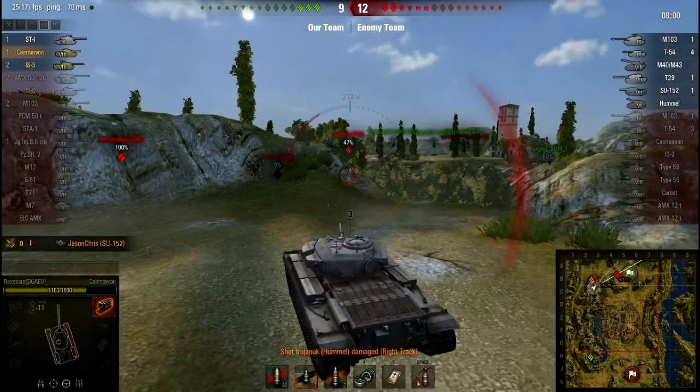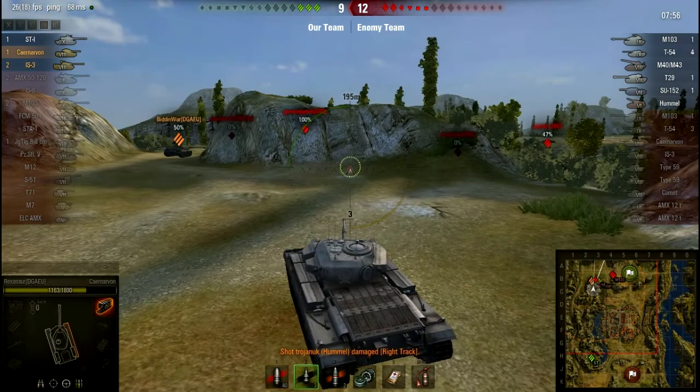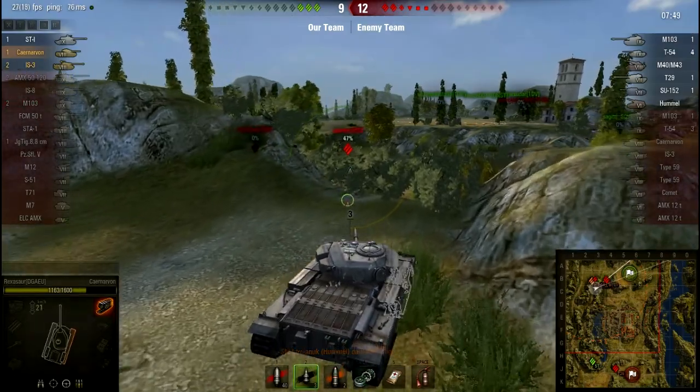The Hummel only manages to do track damage to me, which is awesome. Bidin might die to this T54. I mean, T54 very strong tank. If you rush Bidin, do a lot of damage.